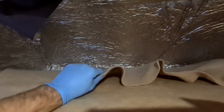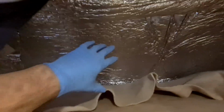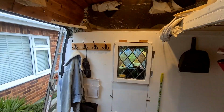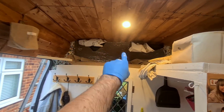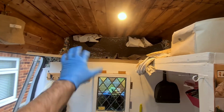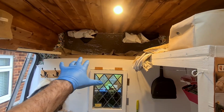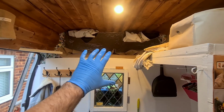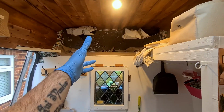Kind of a last big job, well, it's a medium-sized job, this is the area above the cab. Step back. Oh god, I'm about to hit something off. Right, so that's just above the cab there. We put the silver foil, which is not even really insulation, it's a semi-insulation, like bubble wrap in silver foil. We put that up there. We never bothered to put anything else more permanent there.